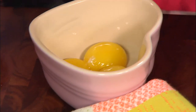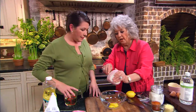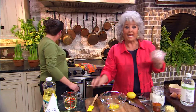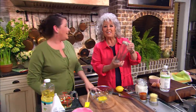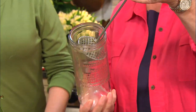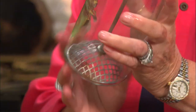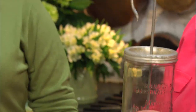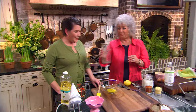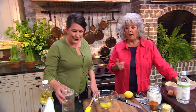Put our egg yolks right in our bowl here. Martha brought with her her old mayonnaise maker, y'all. I used to have one of these. And this is what the women made their mayonnaise in. This little net at the bottom would mix up all the egg yolks. And then this little hole in the top, as you pump it up and down, would let the perfect amount of little oil drizzle down in there to get that velvety emulsion. Wonderful. I love this, Martha. I love that, too. And if you ever see one at a garage sale, pick it up for me, because they're getting hard to find. I will get it.